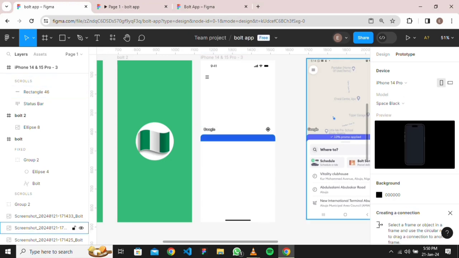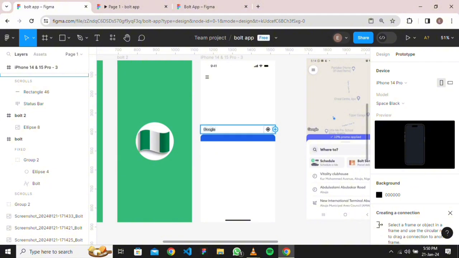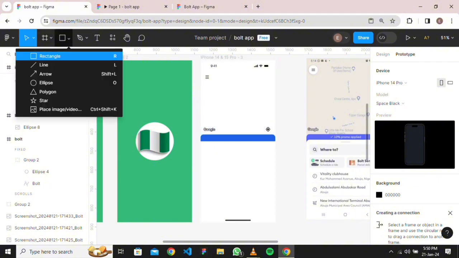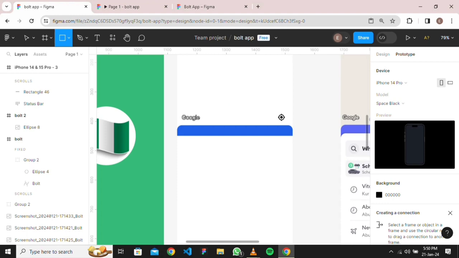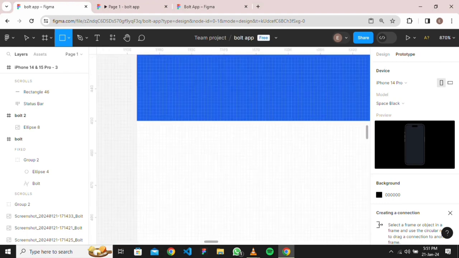And then we need to create this section. So what we need to do is let's create another rectangle.